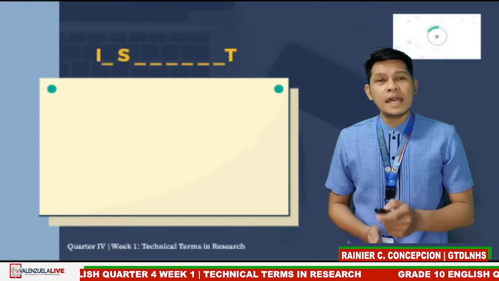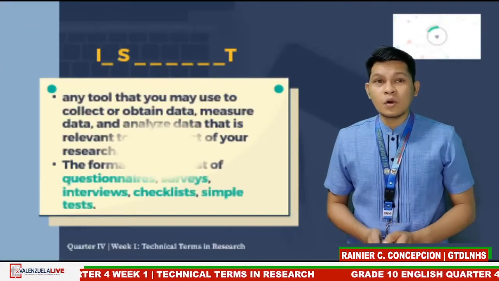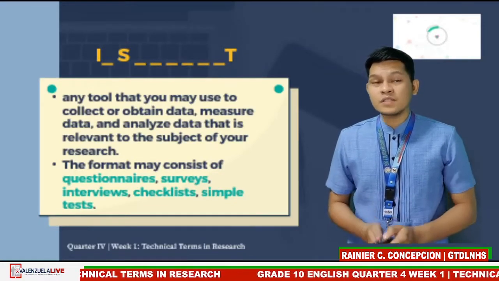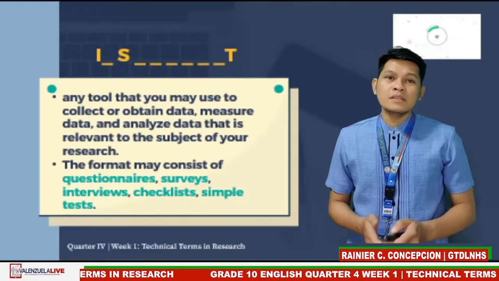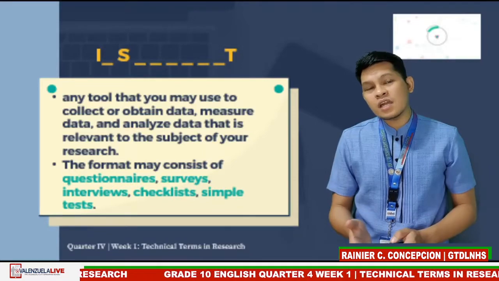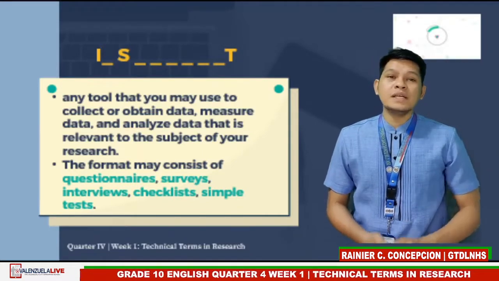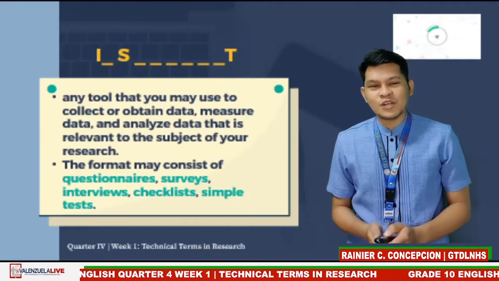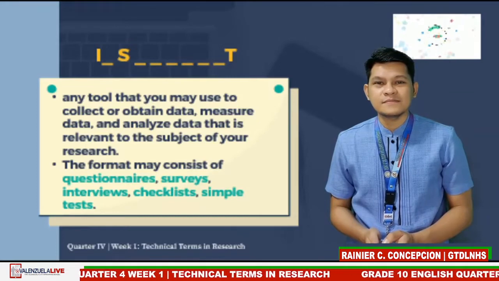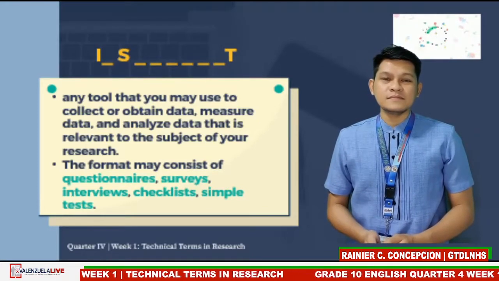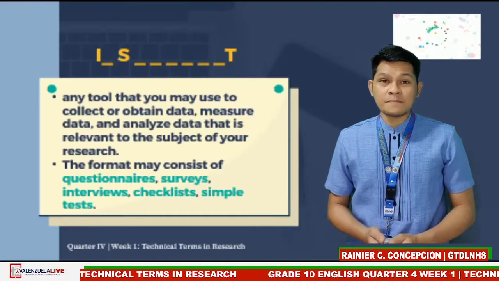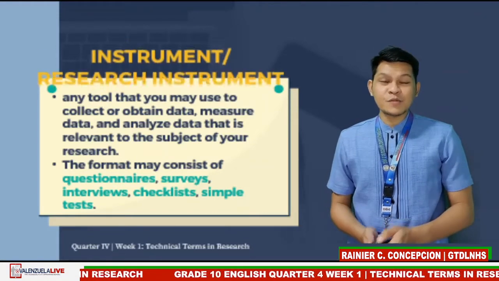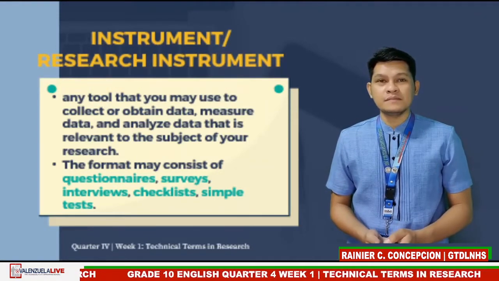Next, any tool that you may use to collect or obtain data, measure data, and analyze data that is relevant to the subject of your research. The format may consist of questionnaires, surveys, interviews, checklists, or simple tests. 5 seconds to key in your answer. Time's up. What is your answer? That is correct. The answer is instrument or research instrument.